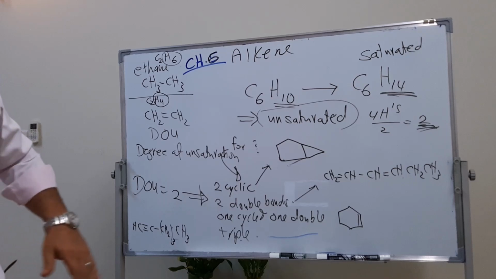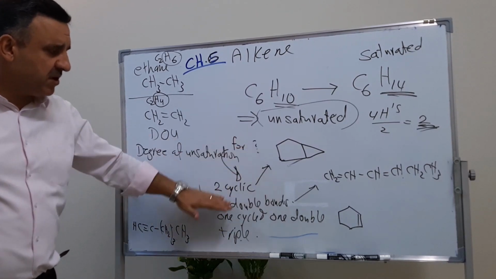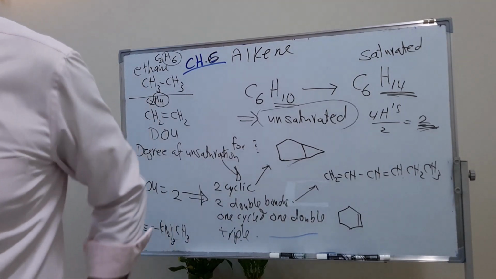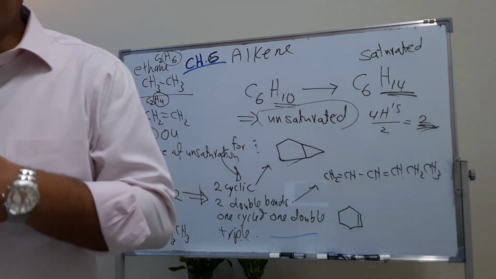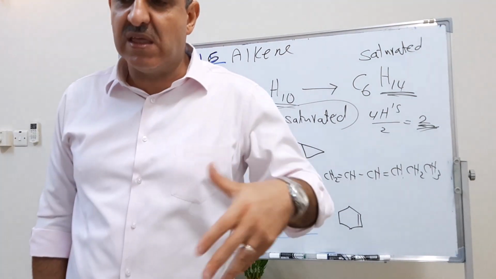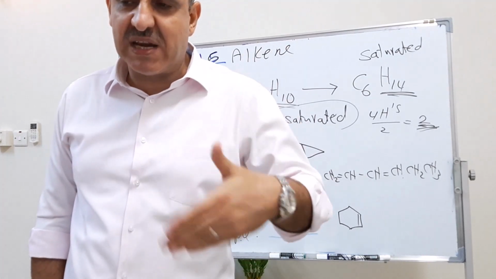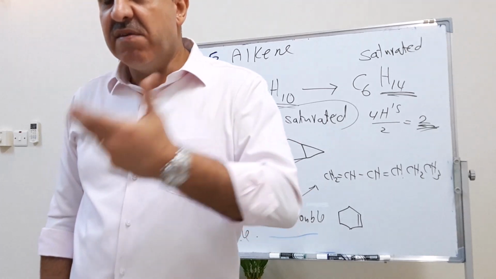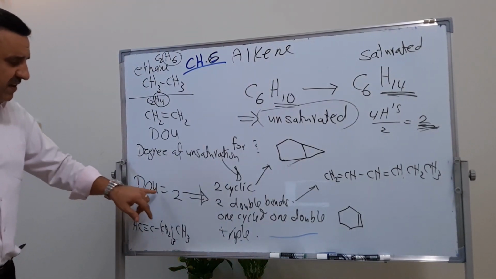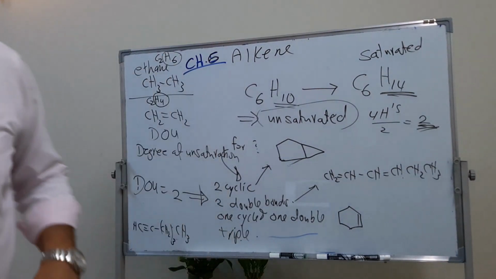Now, does anyone else have a problem or a question about this? How you can guess the structural formula of the compound from the molecular formula? This knowledge you all must know. You should be able to guess the possible isomers or isomeric structures of a formula by calculating the degree of unsaturation of any compound. Do you follow me? All right, let me give you another example.